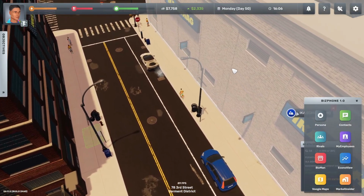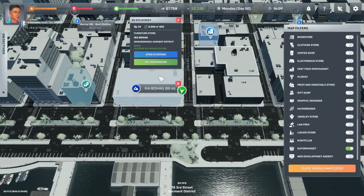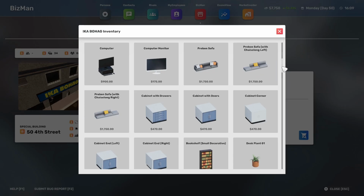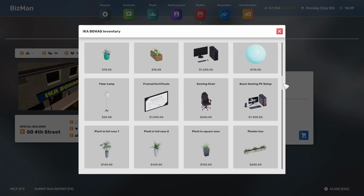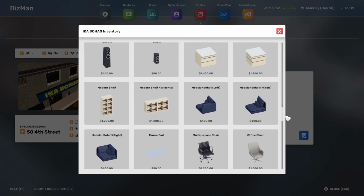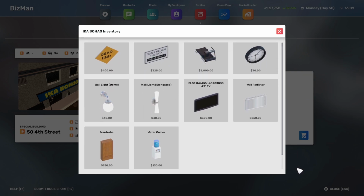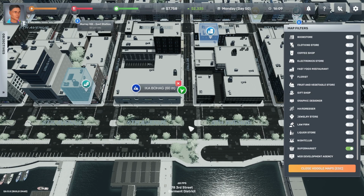Do they sell them in there, the clothing rails? I'm not entirely sure they would. A few people say we can look at their catalogue. Is that? Browse store inventory. Oh, we can see what they sell. Oh, this is quite handy. Yeah, if they sell them in there, then we will take them. But I don't imagine they would sell clothing rails in there. No, they sell many other exciting things. Ooh, they're quite good lights. I like those. But yeah, they don't sell the clothing rails. Okay, never mind. That's fine.